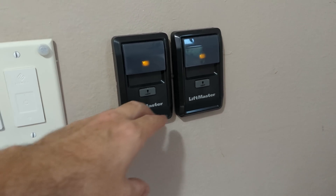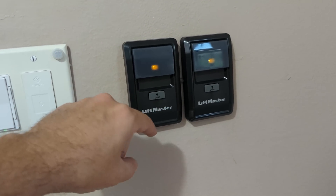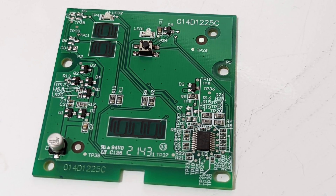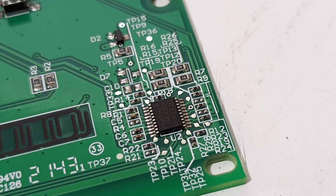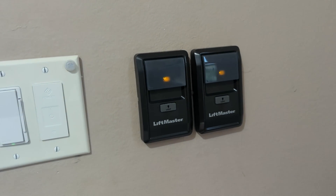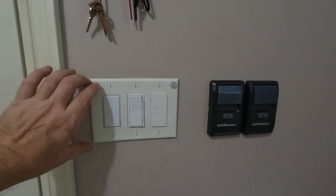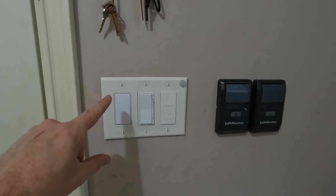We got both of these mounted and ran the wire over and fished it in. These aren't just regular buttons — they have basically an MCU inside that handles multi-function: the learn button, lock button, light control. They do it over just those two wires — I think it's a PWM-style signal. Instead of reverse engineering the whole thing, we'll leave these intact and do the remote opener approach. Pro tip: if you're ever fighting with a Decora plate with two or three switches, leave the switches a little loose inside the box and just let the plate line up the switches themselves. Trust me, it's so much easier.